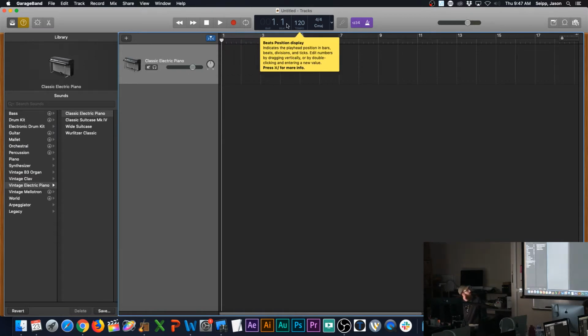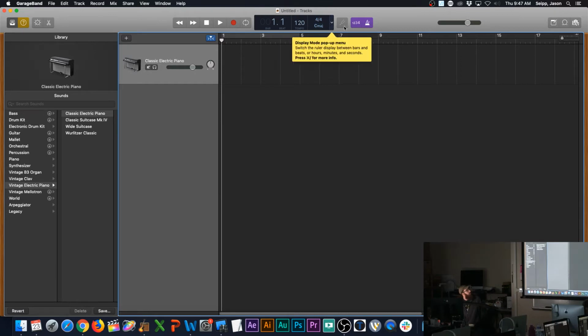In the middle over here, a little bit more, we have our beats position display, our tempo display, and then our key signature display. We'll get into this a little bit more when we start speeding up or slowing down tracks, and also change the musical notation of tracks. We're not going to really get into key signatures that much. I'm going to very briefly touch on it with you. But you do have the option and the ability to build a track in one key and then pitch shift or key shift your entire track to a different key after you're done or as you're even building it.